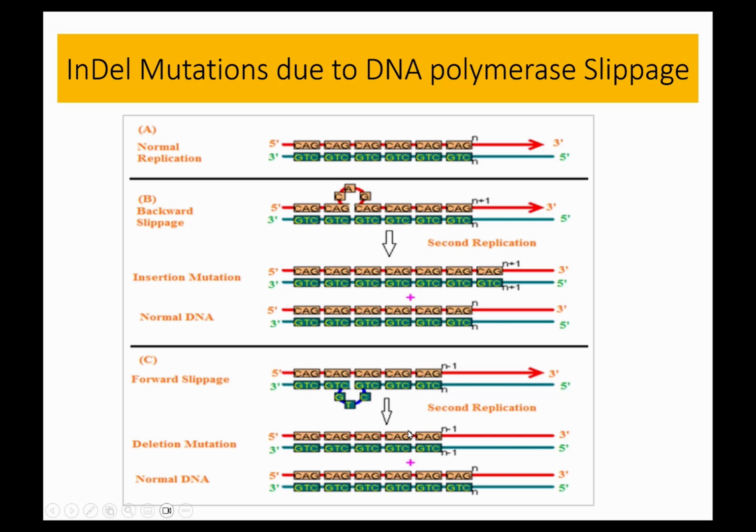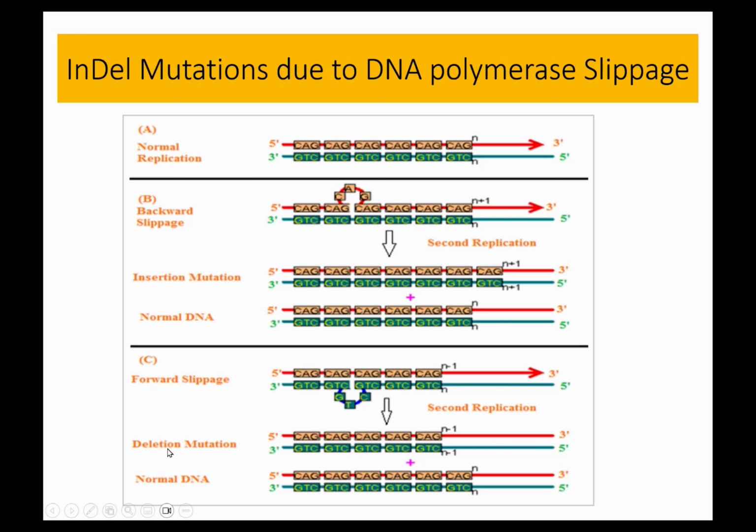So on an exam, I will want to know the outcome of one replication round or two replication rounds. So when you have one replication round, you get 2 cells, 2 replication rounds, 4 cells. If you want to memorize just slightly, just to get you started, students in the past memorize backwards leads to insertion, forward leads to deletion. They use bi, like the word bi, not a word, but like bilateral, biweekly, bi is backward leads to insertion, and the other one is FD, forward leads to deletion.